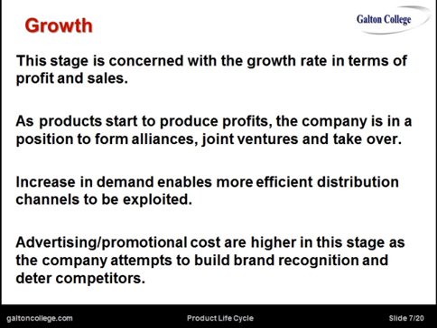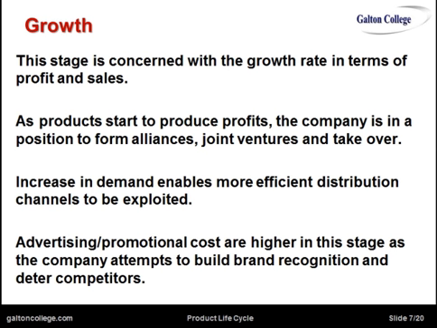It's more than likely, if it has a successful product, that competitors will be eyeing it up. Competitors will want to have a part of that. The product is profitable, so competitors will be attracted to it. So the company must consolidate. It must defend its position in the market. And there are various ways in which it may do this.